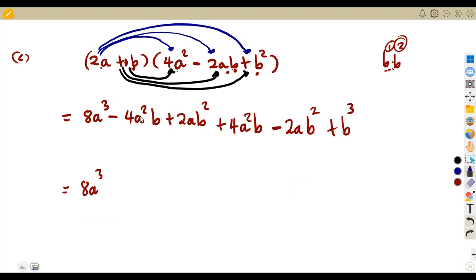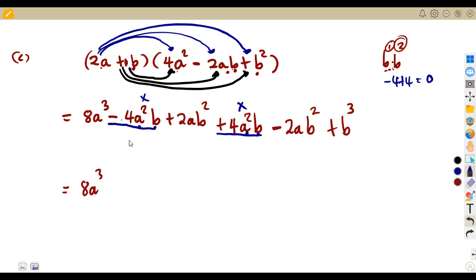But as we can see, we've got like terms. How do I see the like terms? I have to check the term a squared and b. All right. So where do I have a squared and b? I've got a squared and b here. This is a, b squared, not a squared. So I have to consider where there is a squared and b squared. So these are the like terms. If I consider minus 4a squared b squared plus 4a squared b squared, it's minus 4 plus 4, which is a 0. Remember, minus 4 plus 4, that's a 0. So this one is already eliminated. It cancels out. Right?